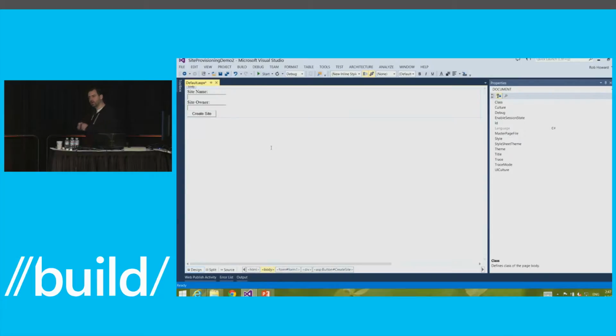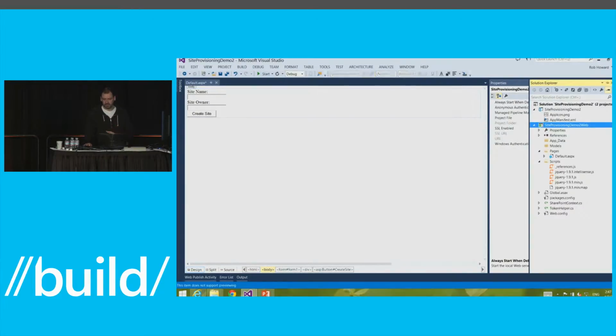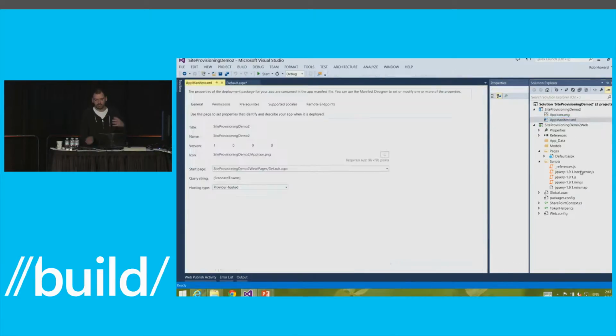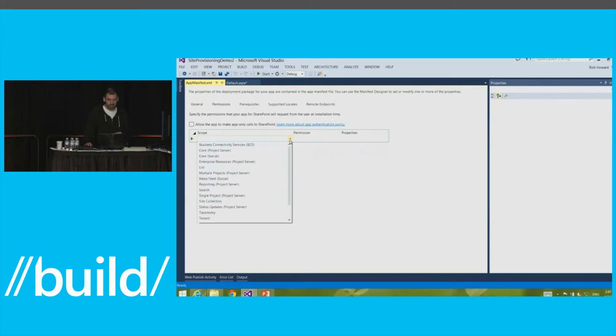And this is going to call from this ASP.NET website into SharePoint and say, hey, create me a new site collection. In order to create a new site collection, I'm going to need a bunch of permissions for this application. I mentioned that authorization infrastructure that allows us to talk about the app's permissions and restrict what the app can do. So I need to request some specific permissions. And if I want to create new site collections, I need write permissions to the tenant. So I'm going to ask for that.